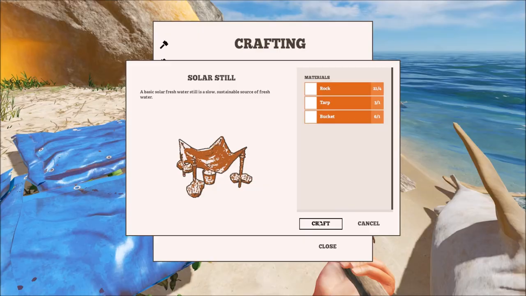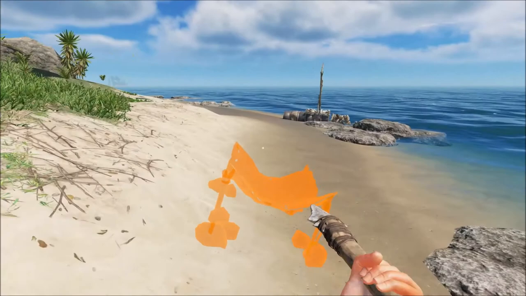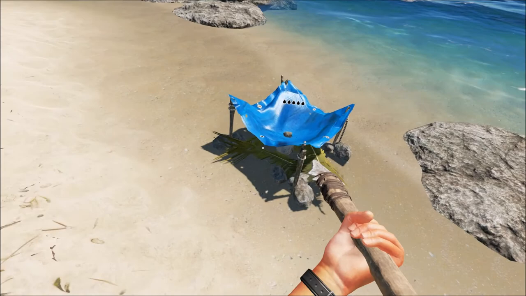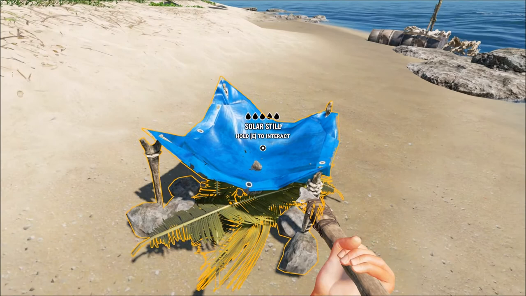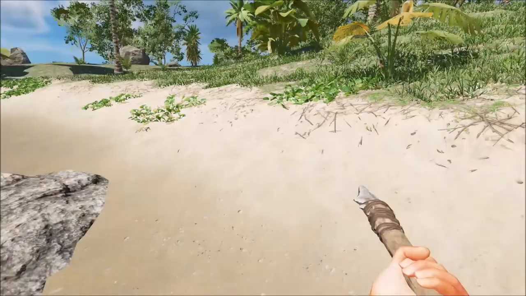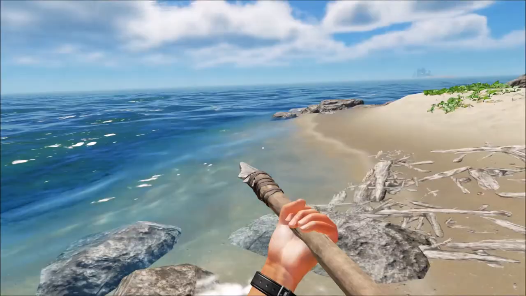I saw a nice little flat area over here that would be a little bit more homely than what we had on the side there. There we go. Put one there. And these things are awesome because you don't have to do anything with them. I mean, sure, they're really slow at accumulating water, but at the same time, you just kind of set it and forget it, and you don't have to do much with it. So I'm gonna keep my eyes open for that shark, though. That'd be kind of nice.